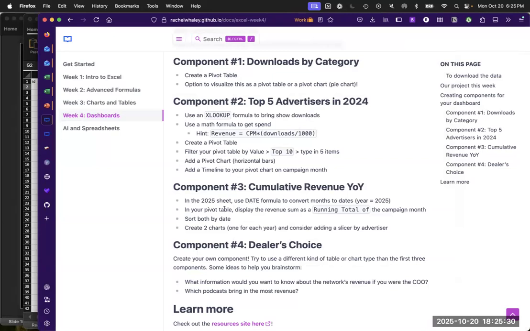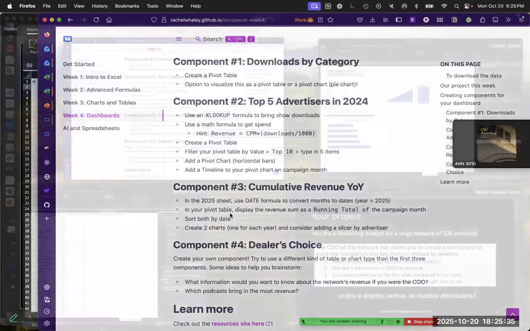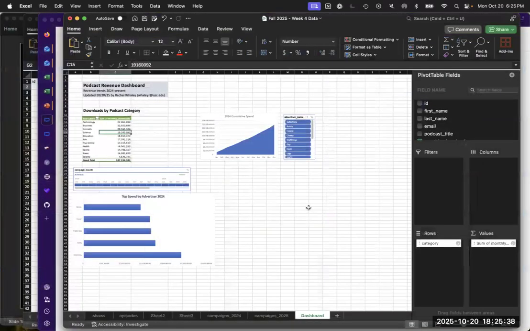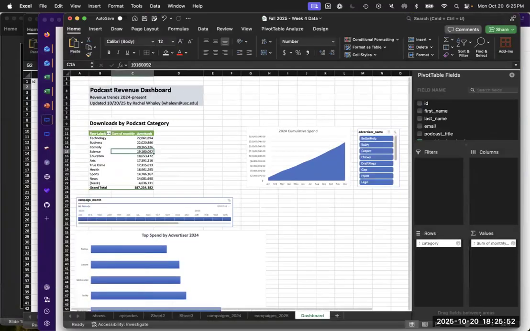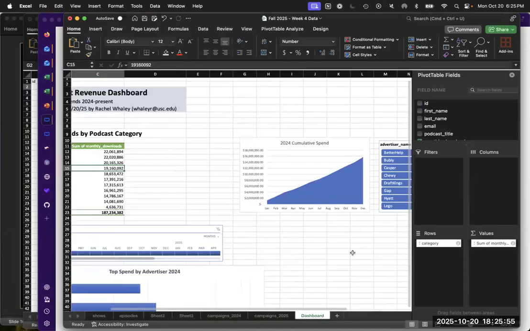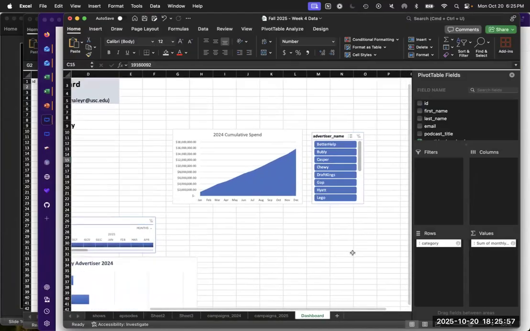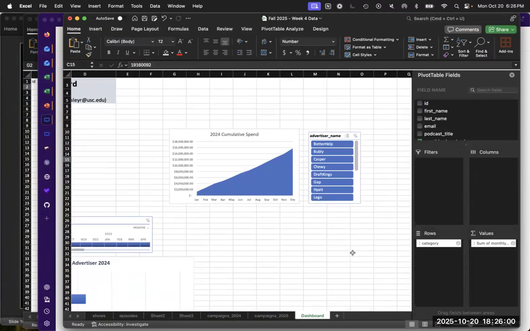Okay, so I'd start with those formulas, and then we're going to do a pivot table where we're going to look at the running total over the year. In my example, I just have 2024, but we're going to end up with two of these, a 2024 chunk and a 2025 chunk, so we can compare side by side. You're going to end up with a pivot chart that looks something like this, cumulative over here. Okay, work on those formulas first. I'll give you a little bit of time. Give me a wave if you get stuck.